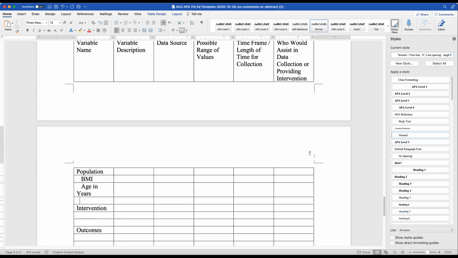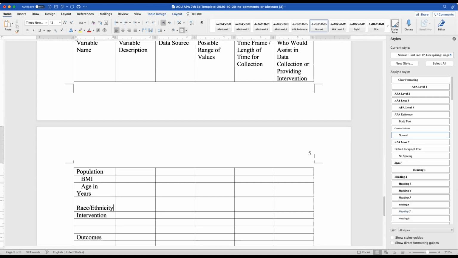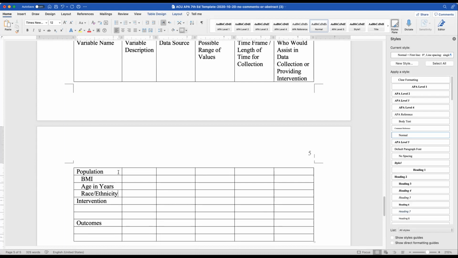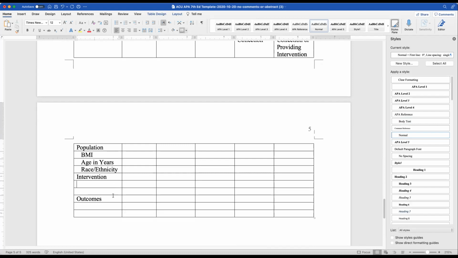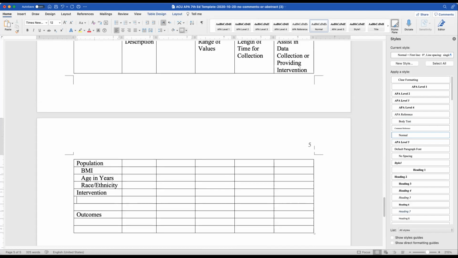And let's say that we are also tracking race, ethnicity. All right, and intervention outcomes, we're going to circle back here, but you can see how this use of just a couple spaces to add indentation makes it easier to track.